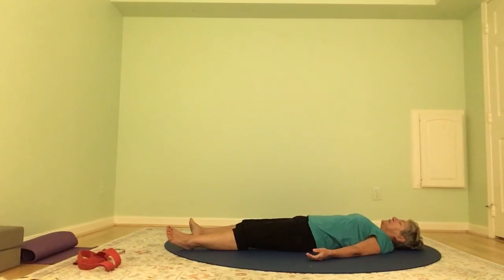Inhale through the nose, exhale through the mouth. And one more time, inhale through the nose. And slowly exhale, releasing yourself onto the earth for final relaxation.